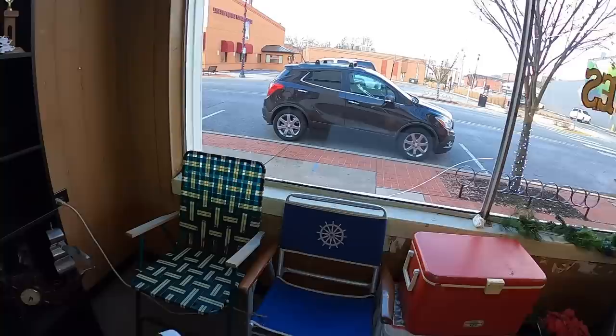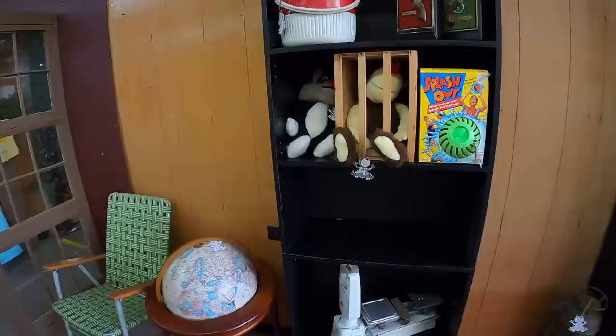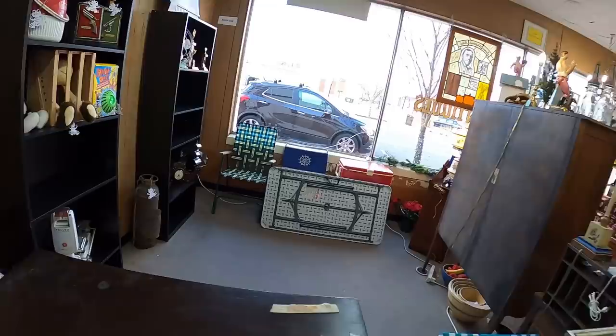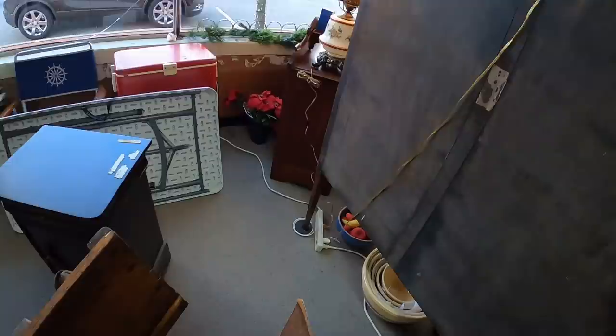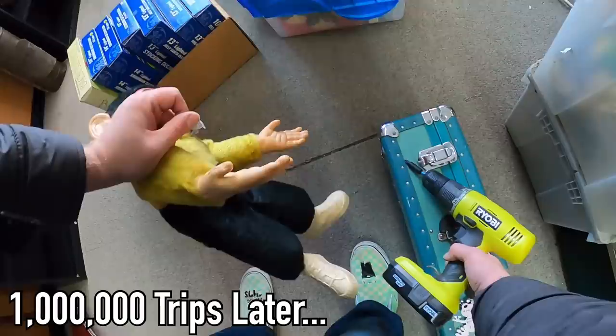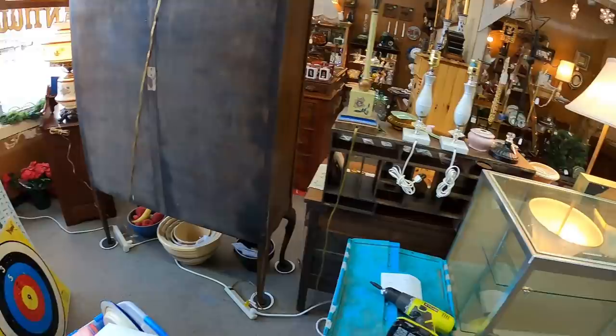Keep loading stuff in. Looks like I sold the typewriter already. I was gonna put that on the table. Oh well, I guess it's good it sold. Brought a bunch of vintage Christmas lights and stuff like that because now's probably the time. If it's ever gonna sell, I need to have it available in December.